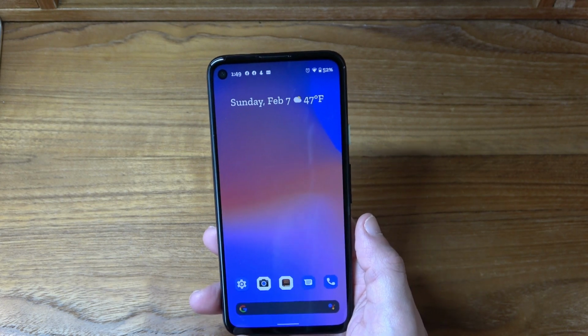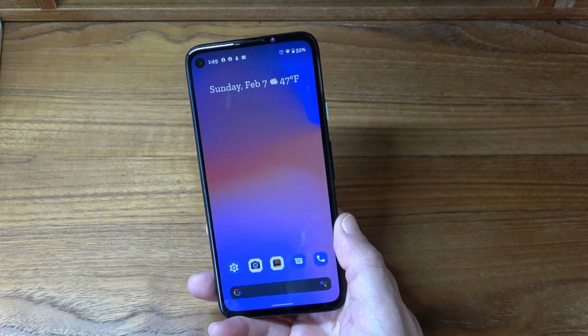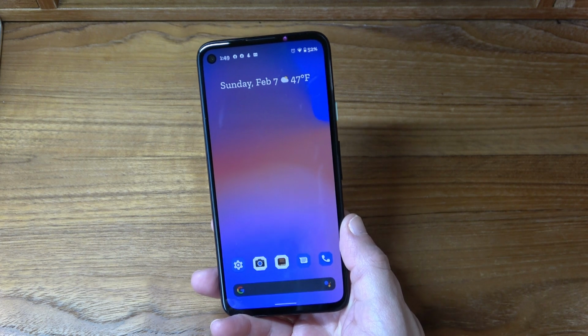To me, this is a no-brainer. It's a no-brainer. All right, get the Pixel 4a, man. That's all I got.